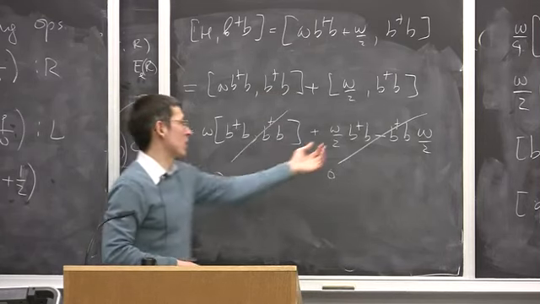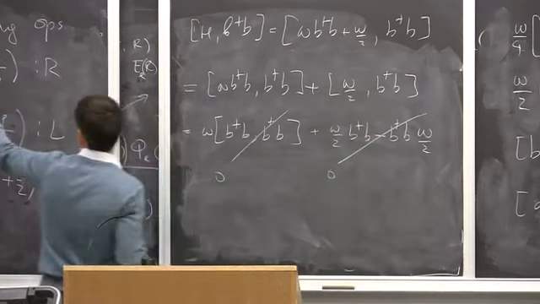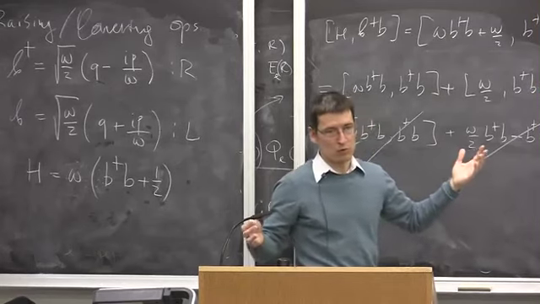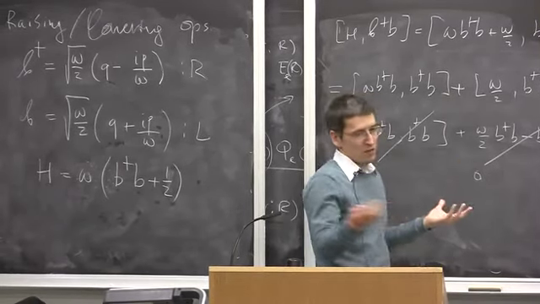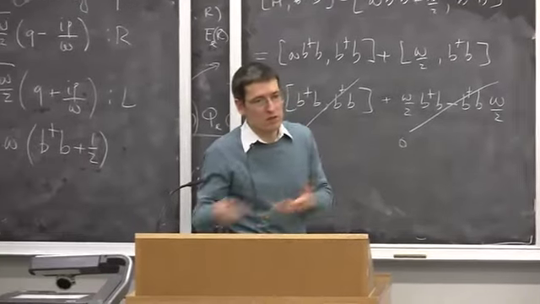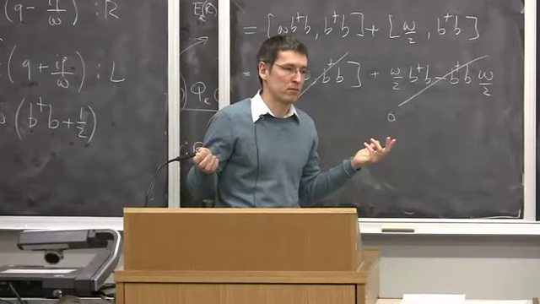You can think of b dagger b, or b and b dagger, because they have momentum in them. It's like a differentiation essentially. It couldn't be worse than that, right? And if you have a function that you need to differentiate, whether you multiply the function by a constant then differentiate, or you differentiate and then multiply the function by a constant, it will be all the same.